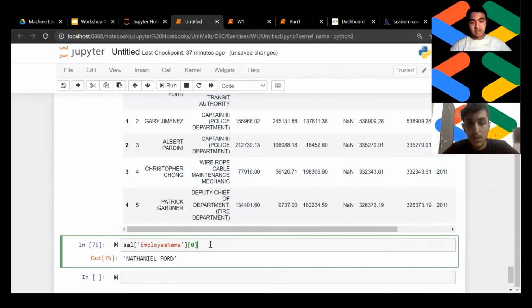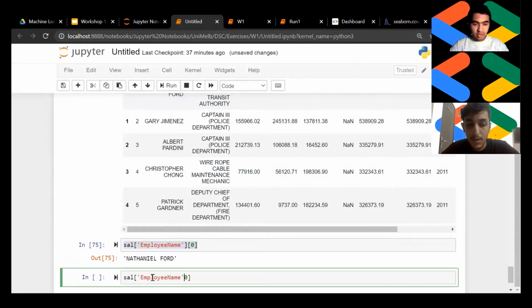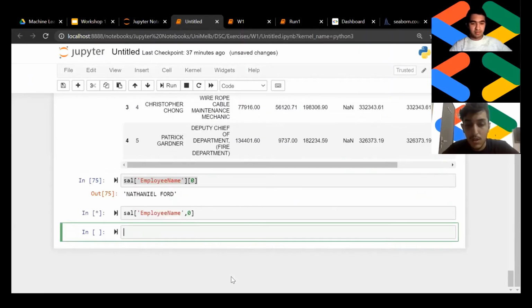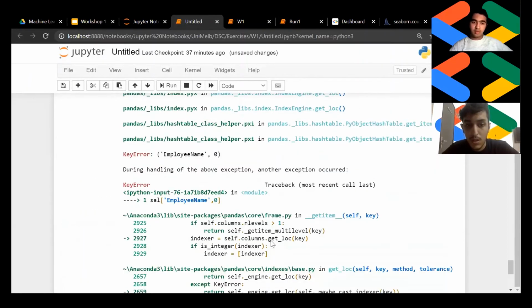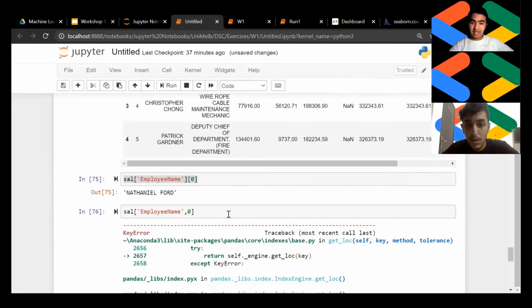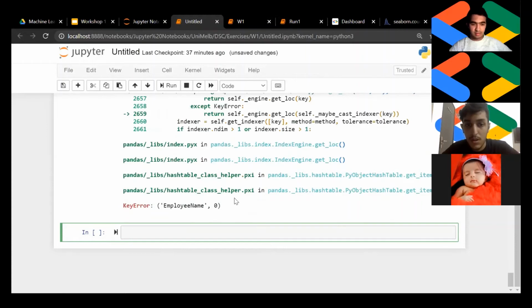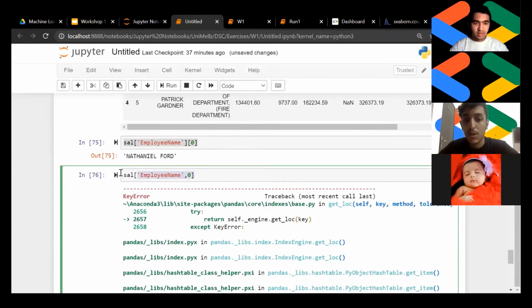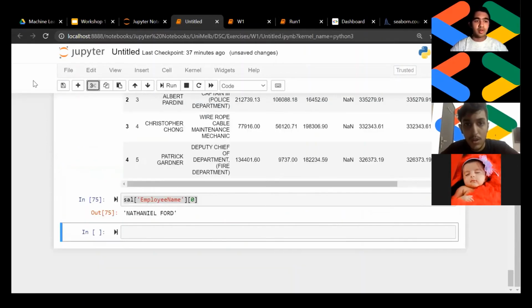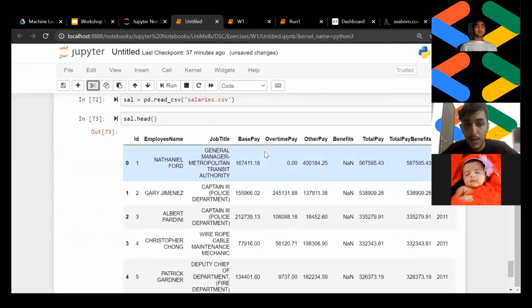Another way to access this is the comma format, which is employee name, comma 0, which isn't supposed to happen again. Quite weird. All right, I will sort this out in a bit and I will tell you guys later. But either way, the important information to know is this is almost similar to that of a 2D array.